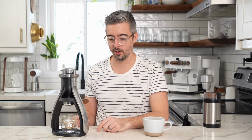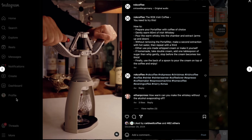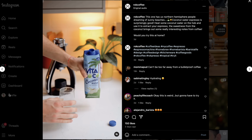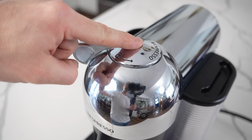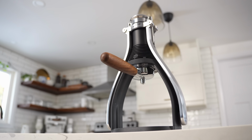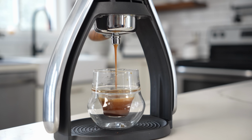Now, they do recommend all kinds of crazy things if you go on their social, like using vodka shots instead of water, and all kinds of crazy stuff, coconut water. I don't really go in for that kind of thing, but if you do, you can try that, I guess. Doing back-to-back shots is something, on an espresso machine, you just flip it up, stick another pod in and go. On this, it is just going to take a little bit longer. So if you serve guests often, that is something to think about, unless this is a cool thing that they would like to watch.